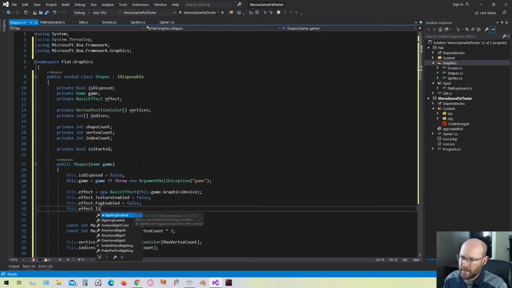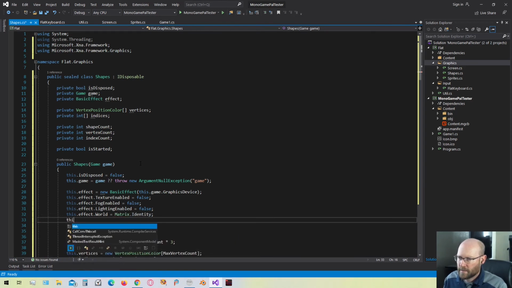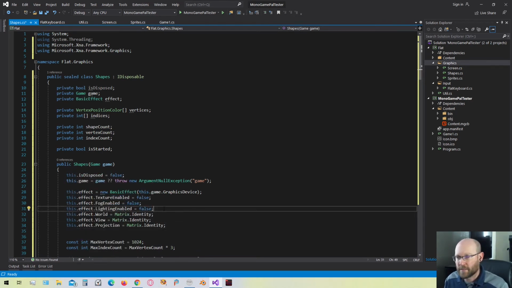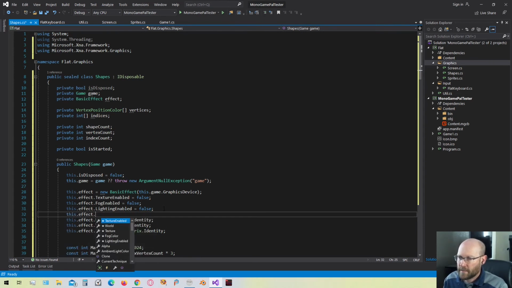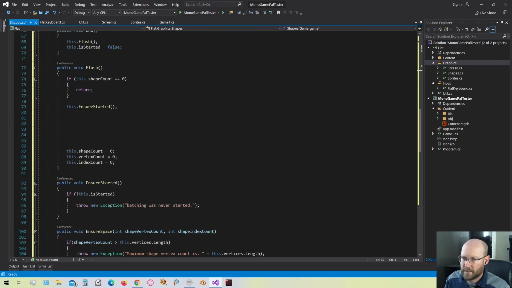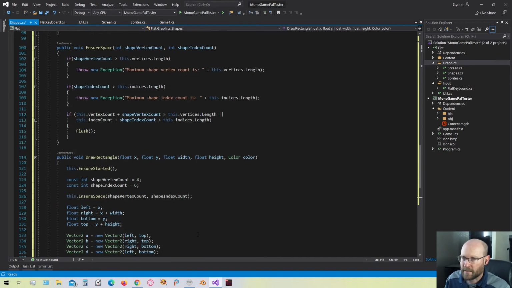We don't need lighting. Let's give it the default. Let's just make sure everything's default here. The view and the projection. The only thing we need to make sure is actually enabled is the vertex color, because that's what's going to allow us to add color down here. When we have a color field for our vertices, that'll allow the color to show up.